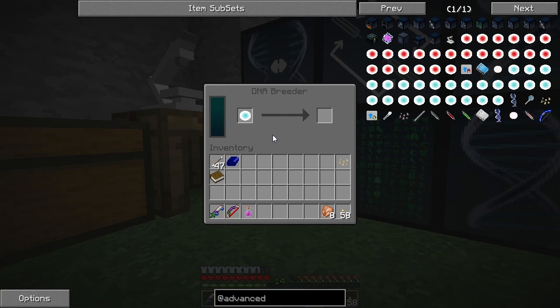The last normal step is to put your helix in the DNA splitter. This block allows you to choose which genes you want from the helix. The output: chosen gene and organic drops. After that, you have to put your gene into the right slot of the DNA breeder. You can see at the bottom how many other genes you have to put in the left slot. Basic genes add one state.